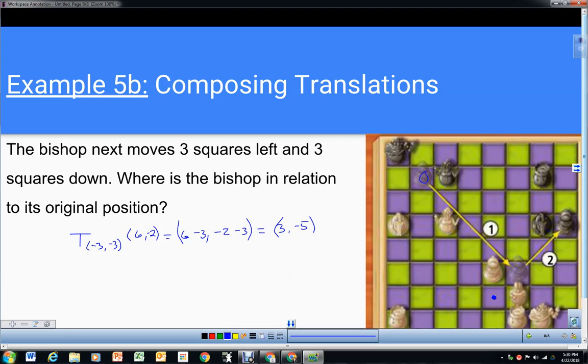Anytime you have a problem like this where it describes movement, and you'll see maybe in a city block problem, walking so many blocks to the east or the west, remember east is going to be your positive x, west would be your negative x's, north would be positive y's, and south would be your negative y's. Just make sure you start everything at the origin, and the problem becomes much easier.